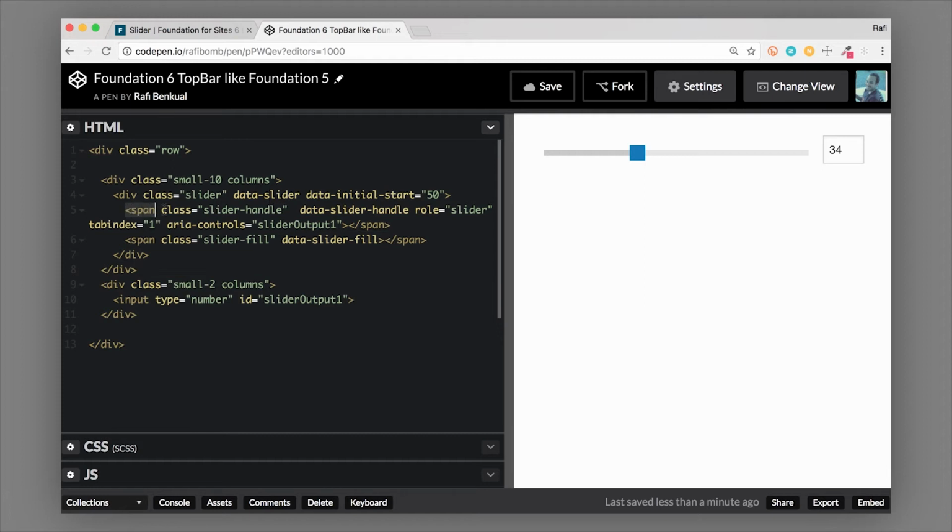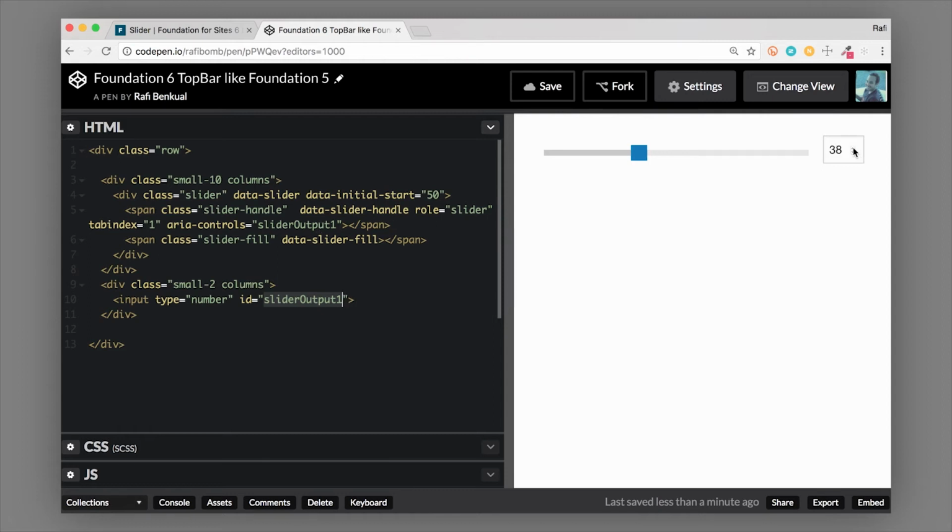So as you can see here, we have our span with the class of slider handle. And if we look down here, we have aria-controls equals slider-output1. So this is using one of the ARIA accessibility features built into the browser, and it actually reports the current value of the range slider handle, which is great because it's all native stuff, so it's going to work correctly. And as long as this ID matches the ID over here in this input type number, they're going to be attached to each other and work correctly. The Foundation JavaScript takes care of the rest.